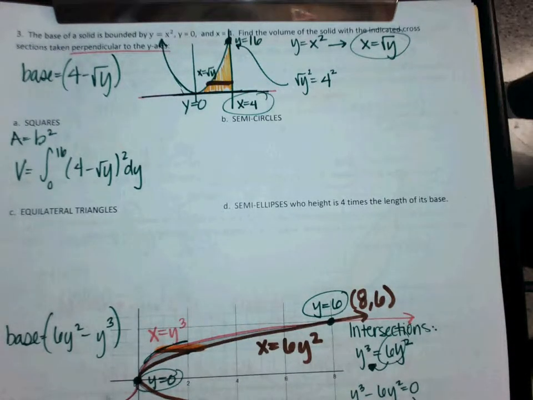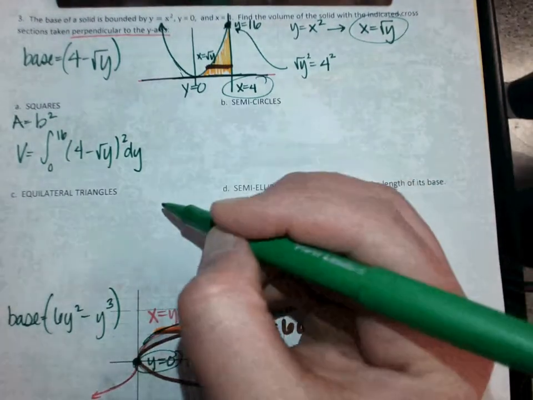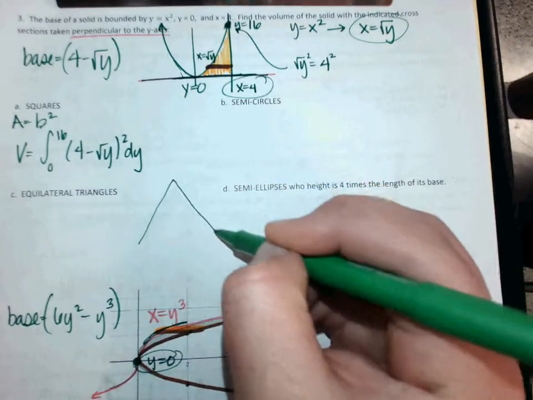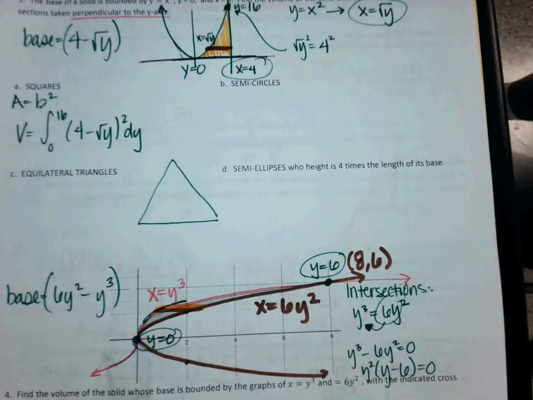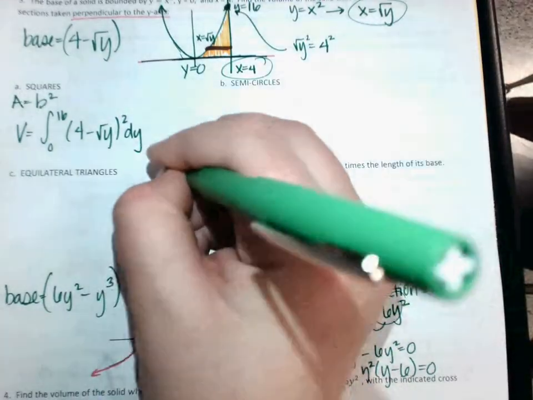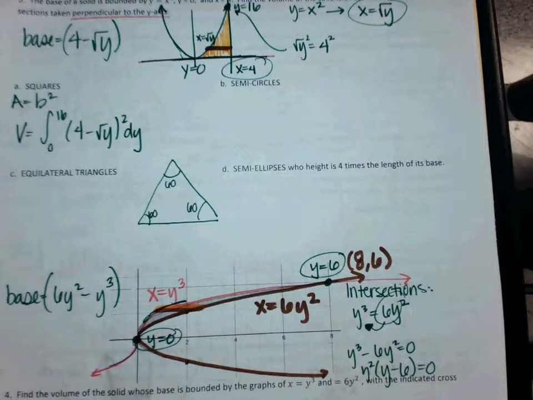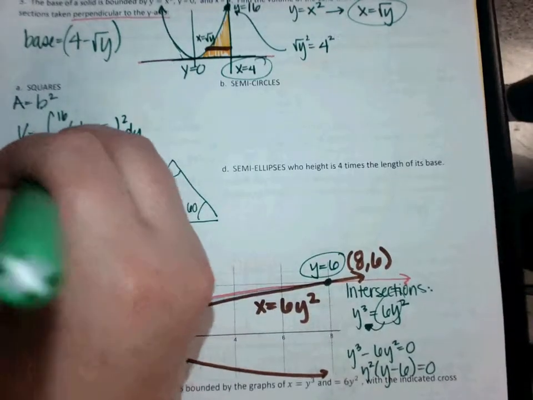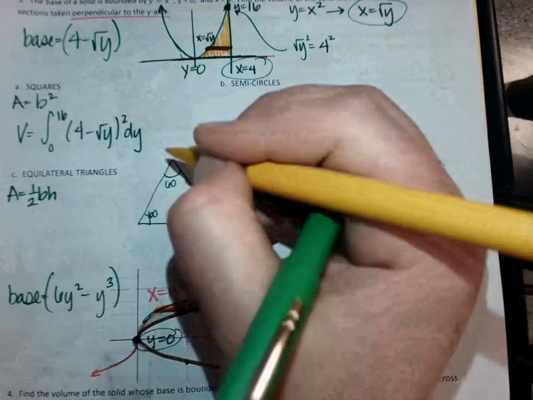Equilateral triangle. Do we need to rework that one back out? Probably. Okay, equilateral means it's also equiangular. And so if you take 180 degrees, you divide it into 3 equal angles, they're all 60. This one's 60, this one's 60, this one's 60. Now, when you find the area of a triangle, it doesn't matter what kind it is. It's 1/2 base times height. But my job is going to be to figure out how to rewrite the height as a B thing. So, draw your height then right here.